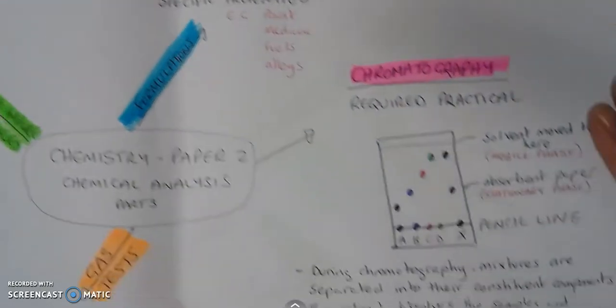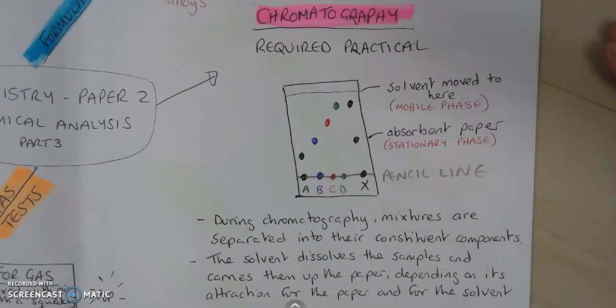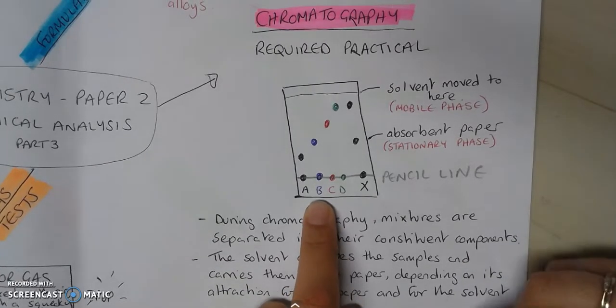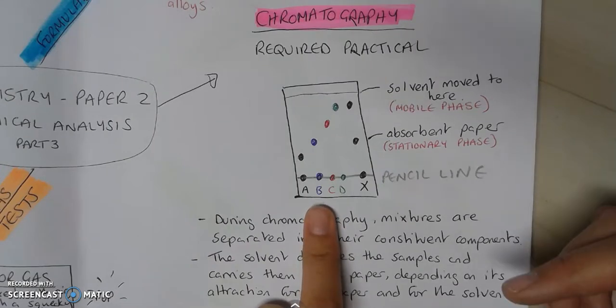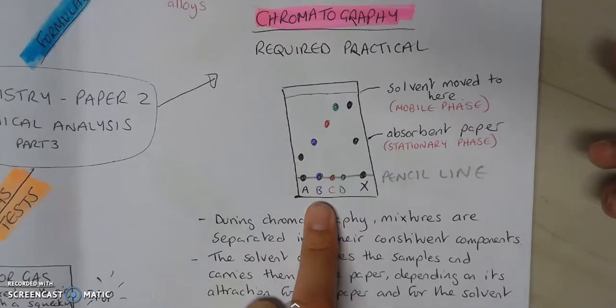Now, looking at the second part of this topic, we are looking at one of the required practicals. And there are 3 required practicals in paper 2. You've got rates of reaction, chromatography and water purification. And this is the second one. And the exam board does like this one because they can start to get their math skills tested in this particular practical. So forensic science uses this quite a lot because they want to work out whether the piece of evidence they've got actually matches to a suspect's maybe pen, for instance.